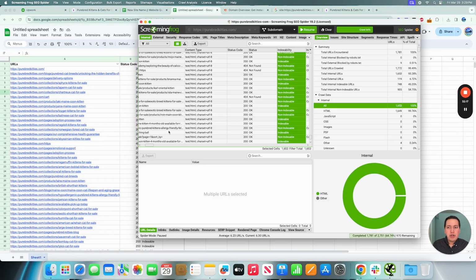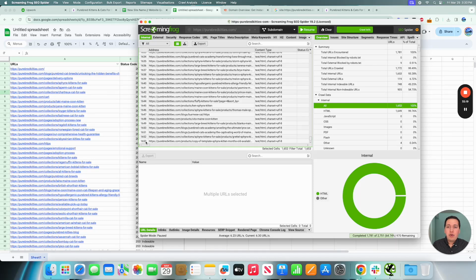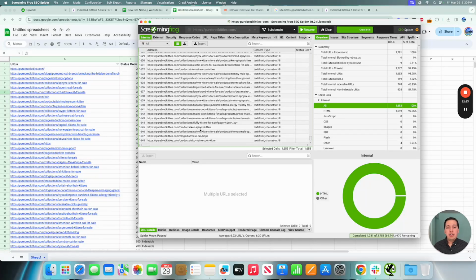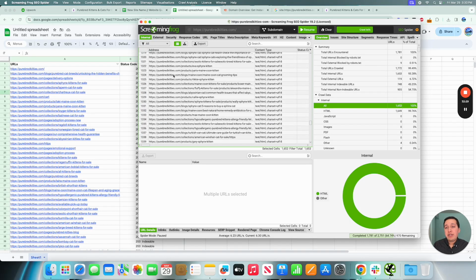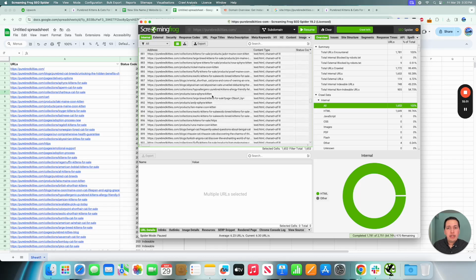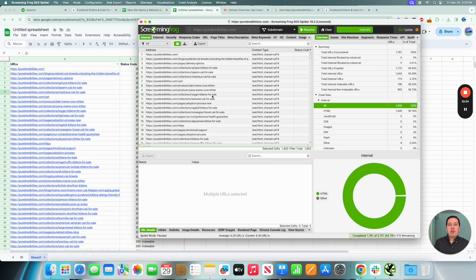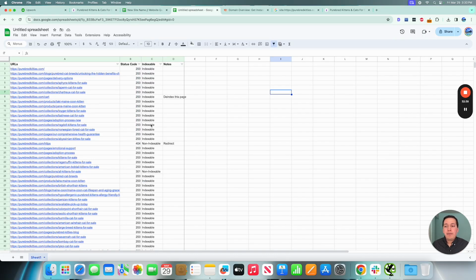Typically, I want to make sure I'm looking at the count for the pages. Say if I was given a quote and I want to see how much time this is going to take me at my pay rate, I would give people a quote just based off the size of the website and the amount of work that needs to be done. This will be done once I perform a topical analysis, kind of like what we're doing here.